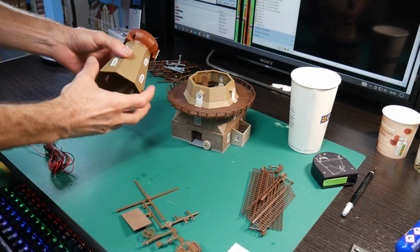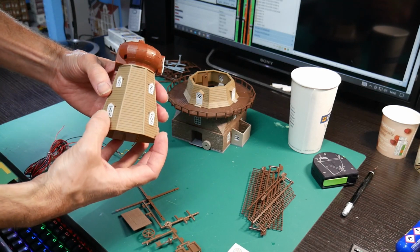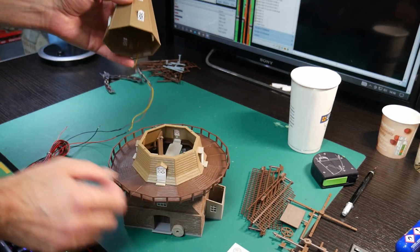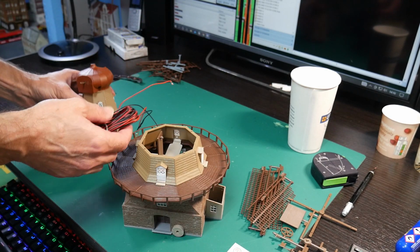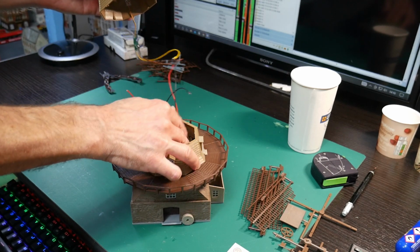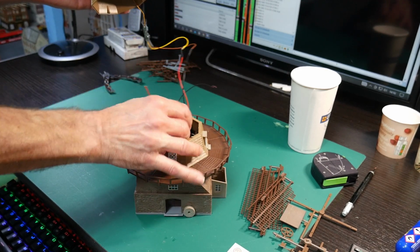Right, I think that's all dry, ready to go in. That just simple wire's got to feed through the bottom into there.